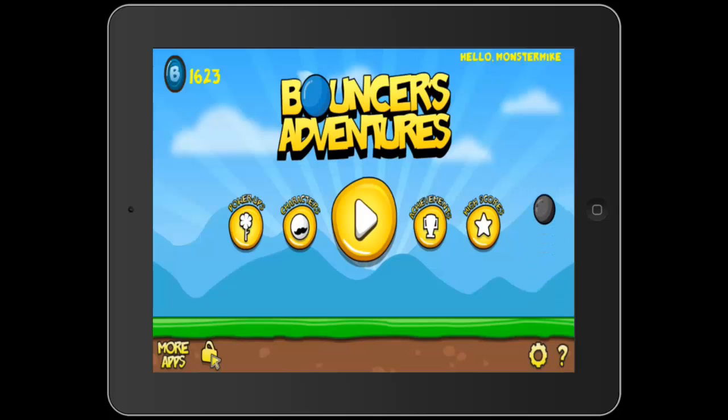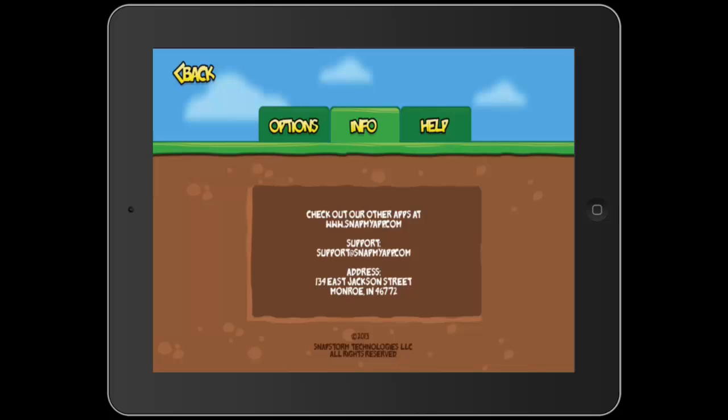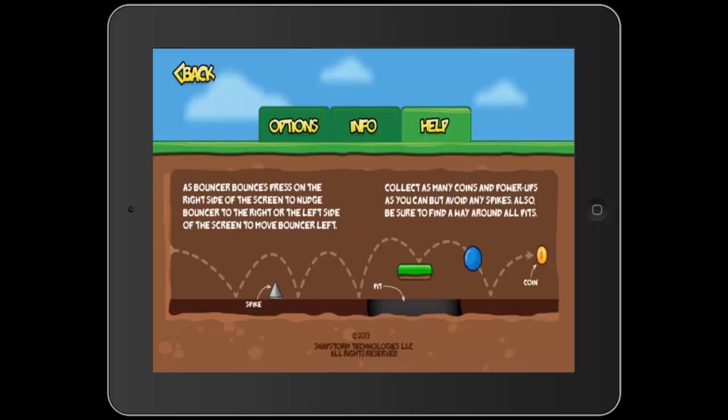Now over on the right-hand side, we've got a little gear where we can click on that, and we can follow them on Facebook and Twitter. We can change the audio, we can log out, and we can go ahead and rate the game. If we click on the middle tab on info there, we get a brief overview of the company's website and support email. We're going to jump over to help.